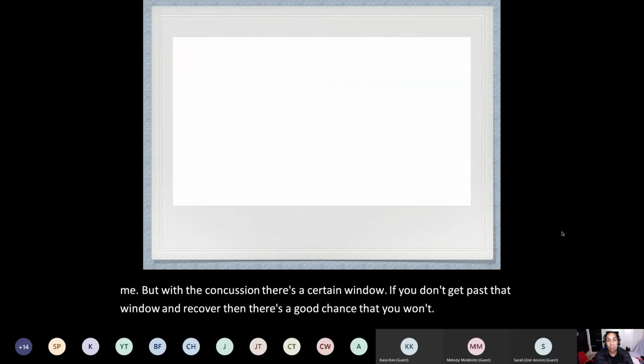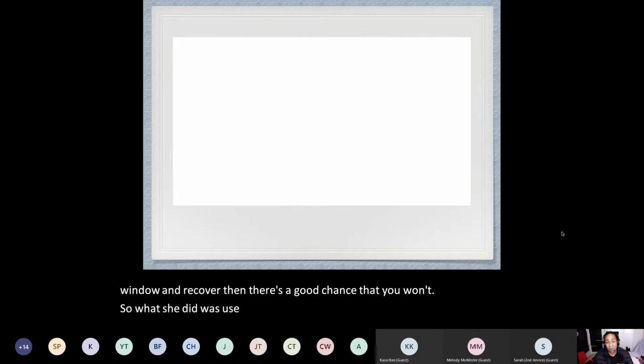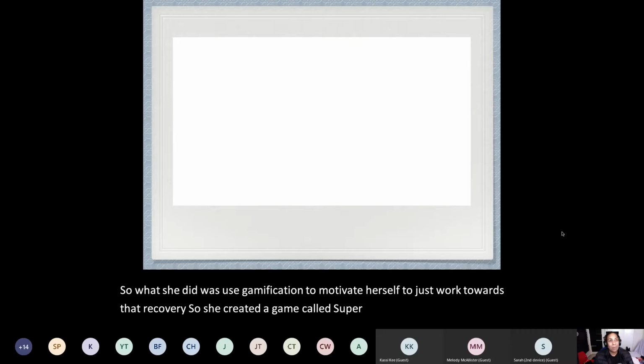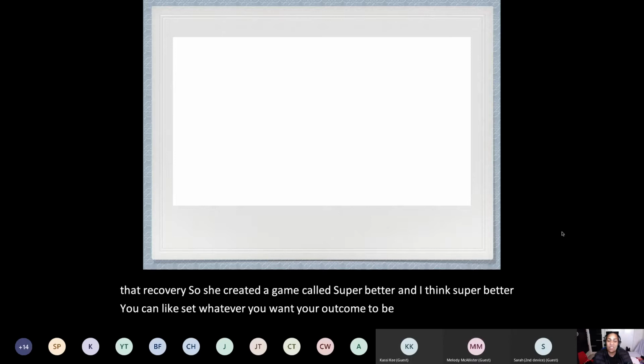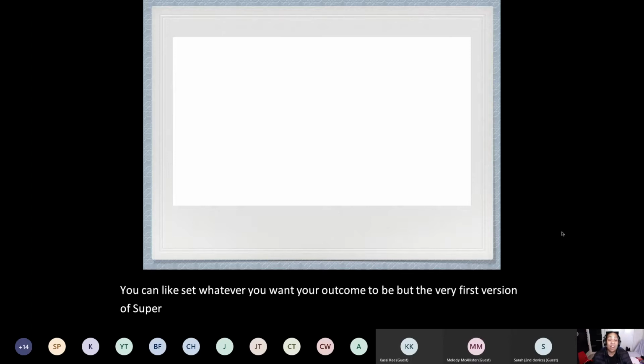So what she did was use gamification to motivate herself to just work towards that recovery. So she created a game called Super Better. And I think Super Better, you can set whatever you want your outcome to be. But the very first version of Super Better was to help her get over her concussion. So to me, that just really inspired me.